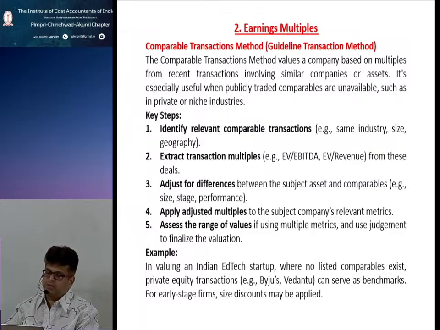Apply adjusted multiples to the subject company's relevant metrics and thereby assess the range of values if using multiple metrics, and use judgment to finalize the valuation. For example, in valuing an edtech startup where no listed comparables exist, private equity transactions, for example Byju's, Vedantu, can serve as a benchmark. For early stage firms, size discounts may be applied.